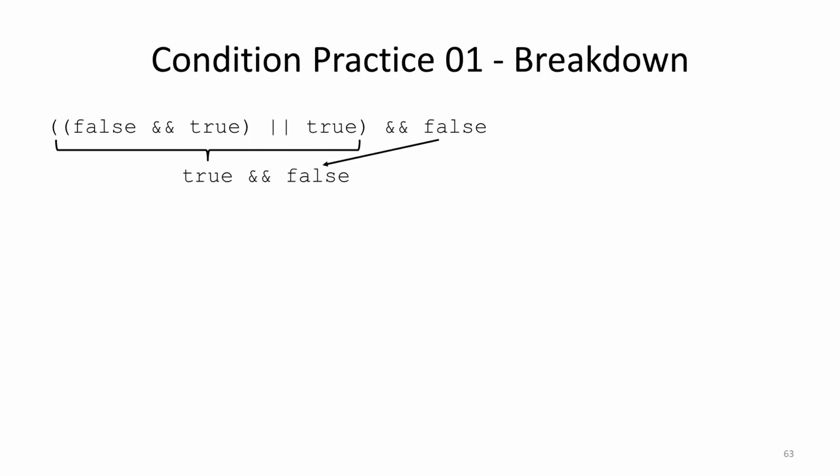And then you apply the last part, which is and false. Now we take the true and it with the false, and the result is false. Therefore, the entire condition will evaluate to a false. So you go through each Boolean operator and you evaluate it. When you're dealing with ands, both need to be true. When you're dealing with an or, at least one of them needs to be true. So that was the normal way of going through each Boolean operator.